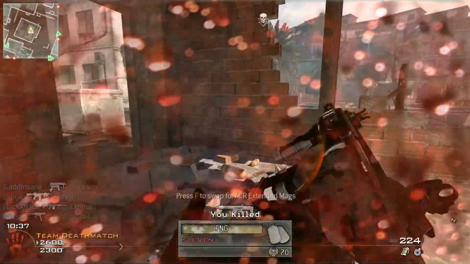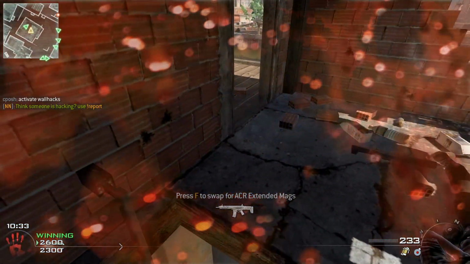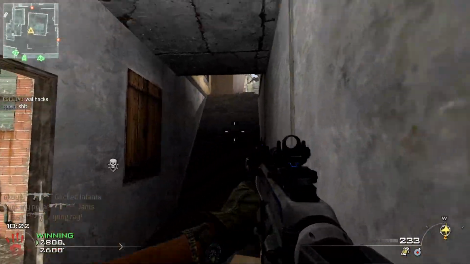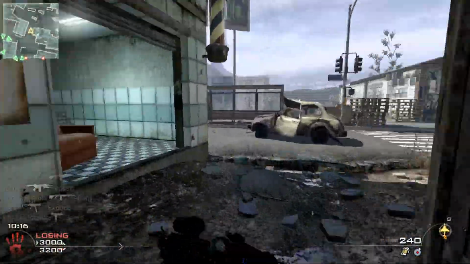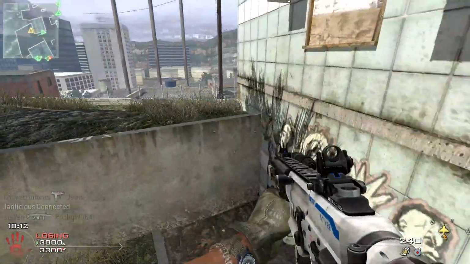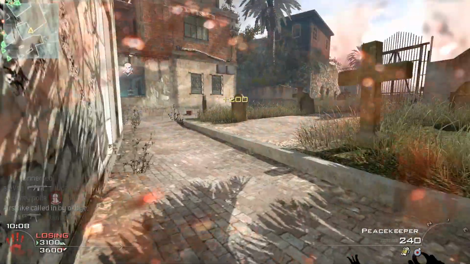I got lucky. Activate wall hacks. Me too. There he is. Let me get out. I just made the great escape. The great escape while I had a UAV up. It's pretty impressive.